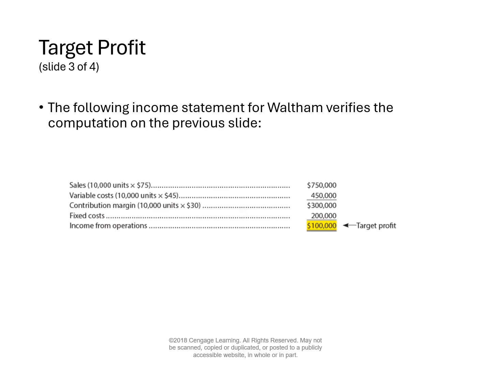Plugging in the 10,000 units times the amount that we charge per unit, and the 10,000 units times the amount that we pay for our variable costs, we can see that our contribution margin was $300,000. Subtract out fixed costs, and we did in fact come up with an income of $100,000, which was our target profit. That is the amount that we wanted to make, and we did. So using that target profit calculation, we found out that we needed to sell 10,000 units, and when we input it into the contribution margin income statement, we can see that it did in fact yield $100,000 in profits.